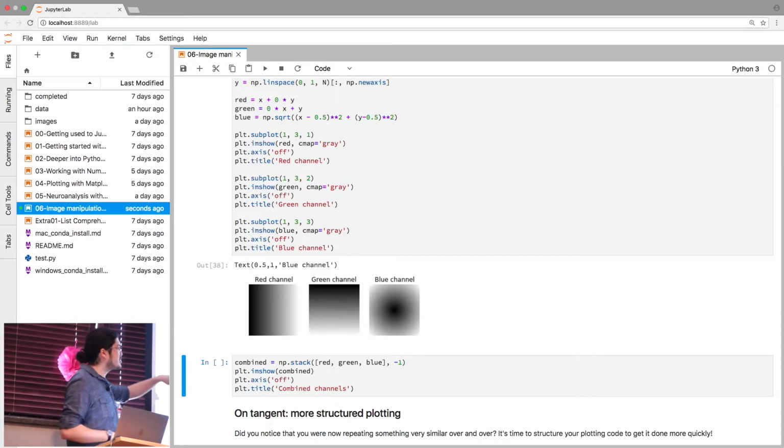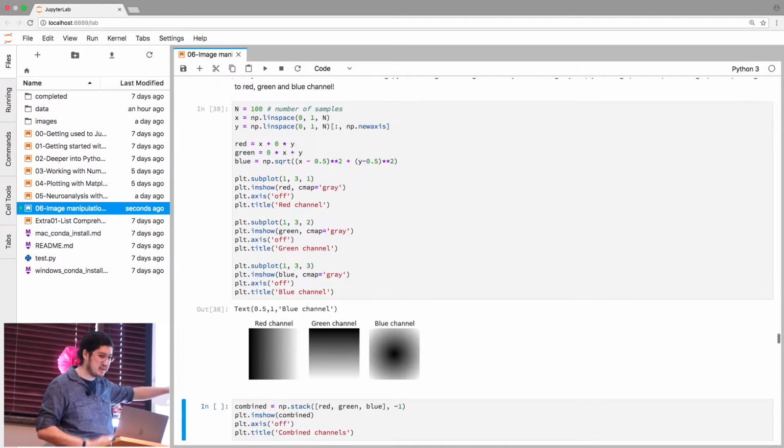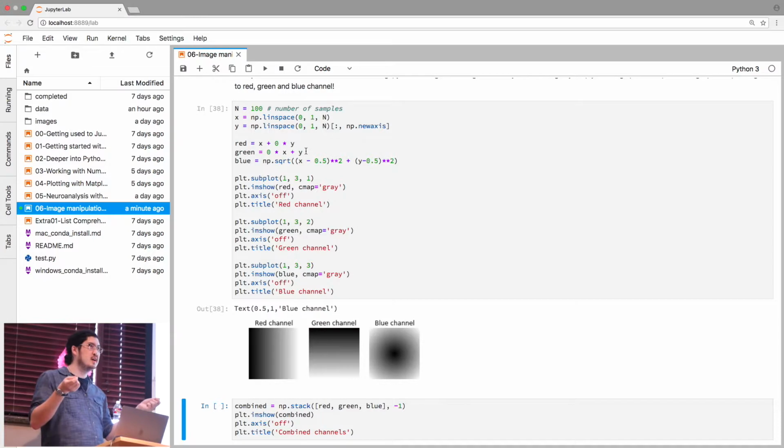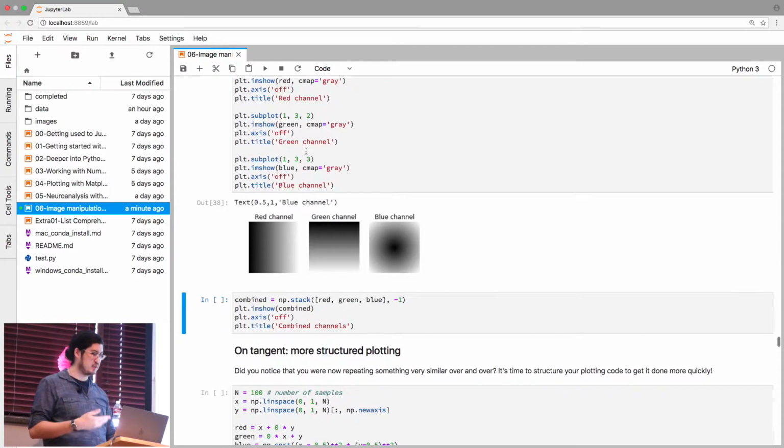So see, each of these are actually plain 2D arrays. If you look at the way I derived them, I basically just create a 2D array, treat it a bit as a function, so it defines a 2D function. So they're 2D arrays, and now I'm trying to put them together into a 3D array. So if you think about it, you're stacking these 2D images up, and the way you can do this in a NumPy array is by using a function called stack.